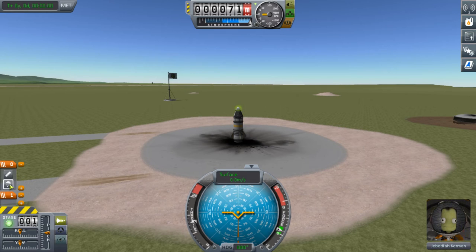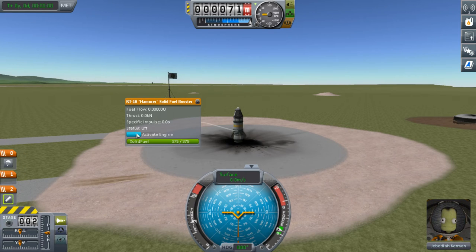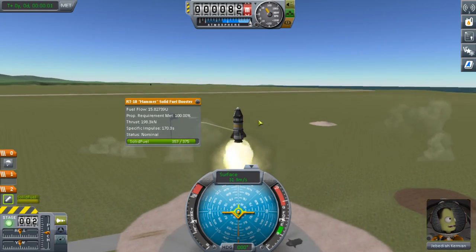Uh-oh. Okay, we don't want these in the same action group, do we? Zero. Zero, one, two. About that. Okay. Who knows what's gonna happen now? But let's launch the vessel somehow. Okay. Activate engine. Oh wow, there we go.